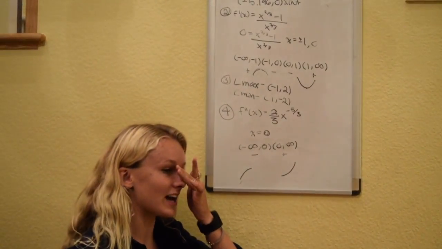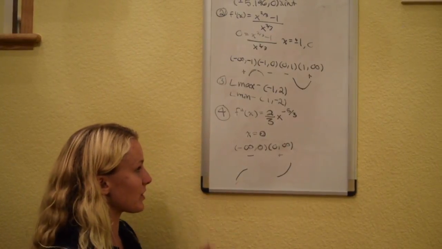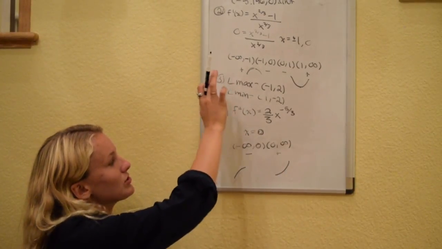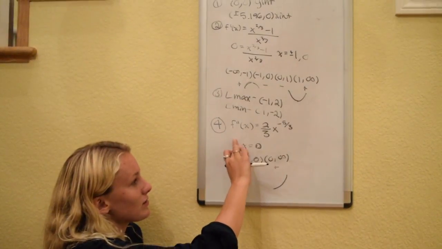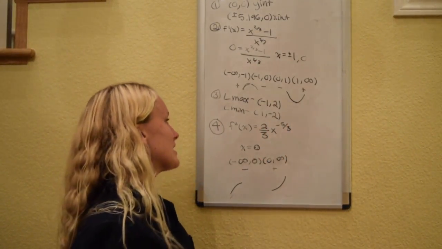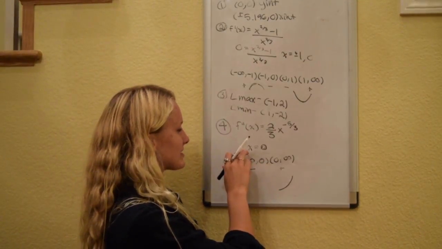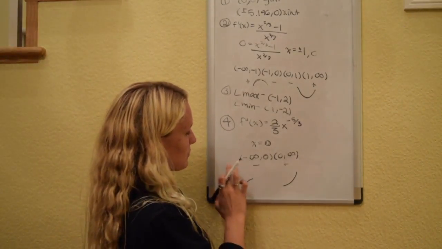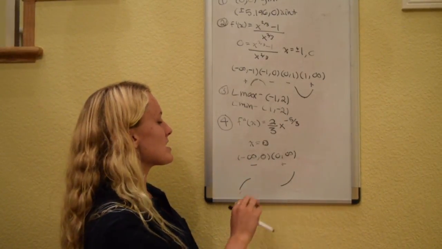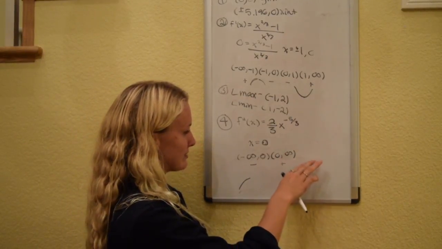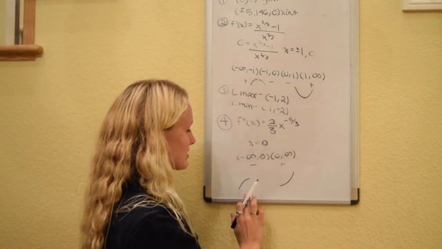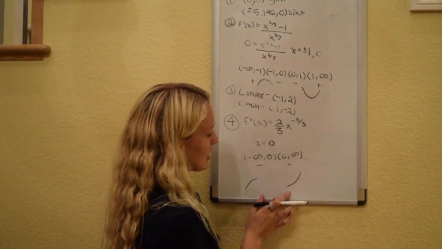Finally, we are going to look at concavity and points of inflection. To look at the concavity, we're going to do the same thing that we did in step 2, except with the second derivative. So we find the second derivative, 2x to the -2/3 x to the -5/3, and then finding the critical numbers, we get x equals 0. Then we set up intervals of -infinity to 0 and 0 to infinity, and test a value. For example, you can test -1, plug it back in there, and you get a negative number, and you could test a value from here, for example +1, plug it in, and you would get positive values. So that tells us that it is concave down here and up here.